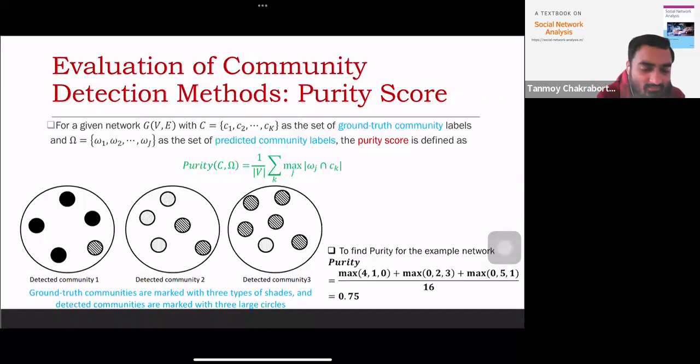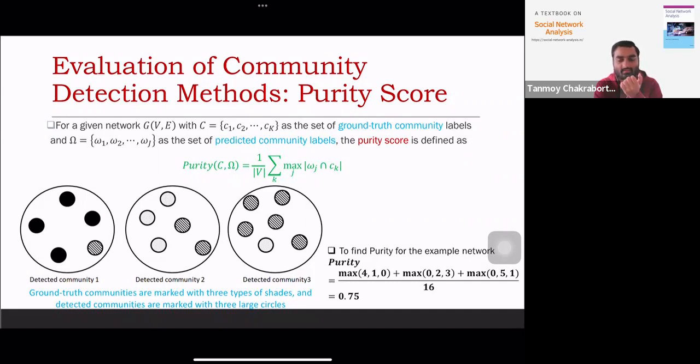Okay, so now we discuss the evaluation metrics. How do we evaluate a community structure? When we talk about evaluation, we assume that we know the ground truth communities. What do I mean by ground truth community? Let's assume that in a real-world network like the Facebook network, you already know the communities which exist. For example, users generally create different fan clubs, different kinds of online groups, and then users invite other users to be a part of that group. Other users automatically join those groups and so on. So these are naturally created groups, or communities. The task of an algorithm would be to detect such naturally created communities.